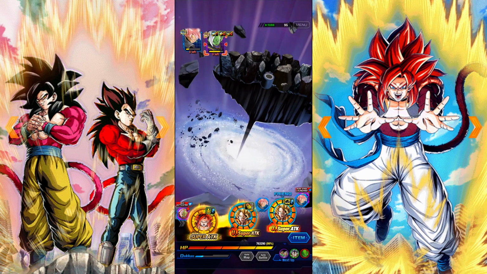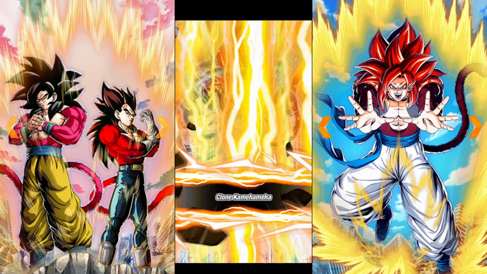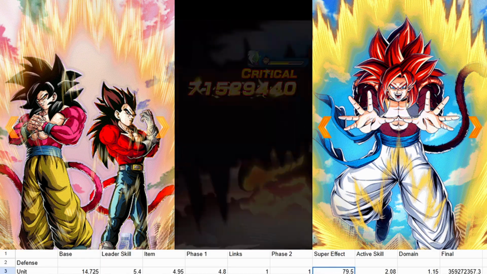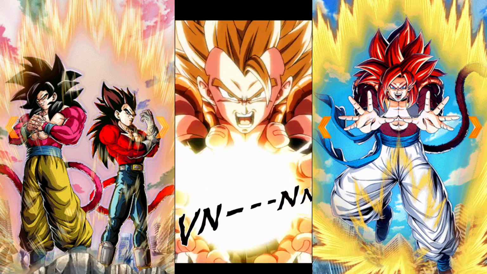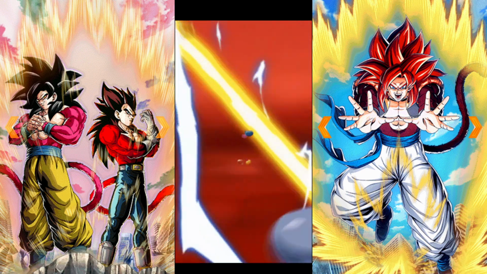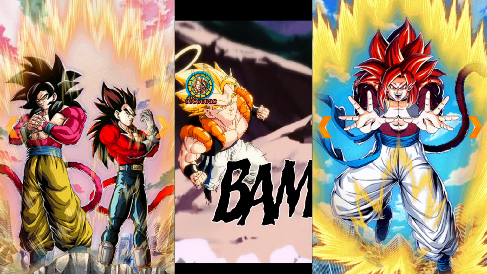Oh, we do get the triple super. That's huge. 79.5. 359 mil, 272,357. Yeah, so it's like only the 7th tiers, right? And like the 10th tiers. Like it's not. It's like, oh yeah, the Gogeta active. Like, but yeah, but like not even like. If I do the shit with Tech Gohan, I don't think he's doing this either.